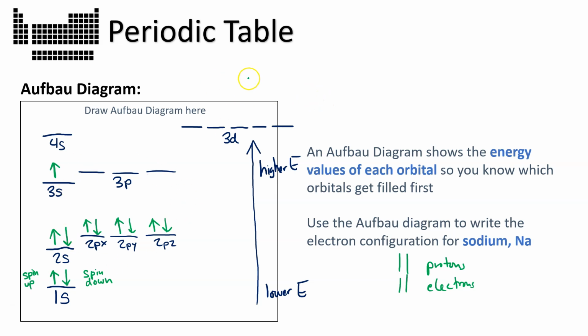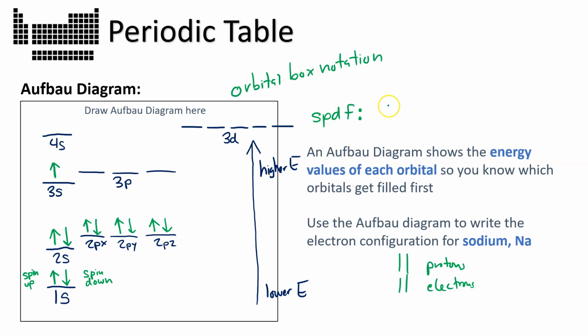Sometimes this can be referred to as orbital box notation. I'm just throwing in some of the different terms that I've seen. So orbital box notation is essentially this, putting in arrows to represent electrons on top of these different orbitals. Another common notation type is the same thing, just written out on one line, which I'm going to do here, rather than this drawing of the diagram and putting in arrows. It can be called spdf notation.